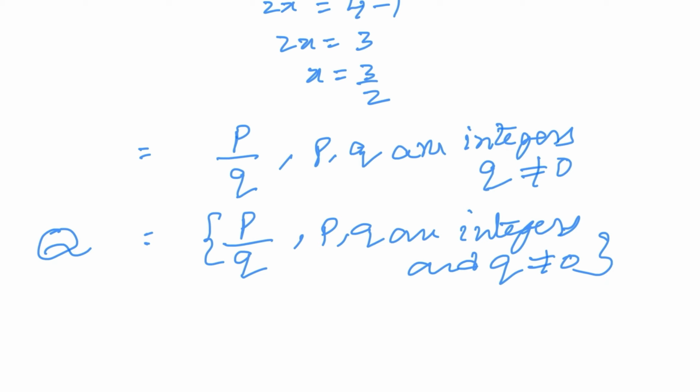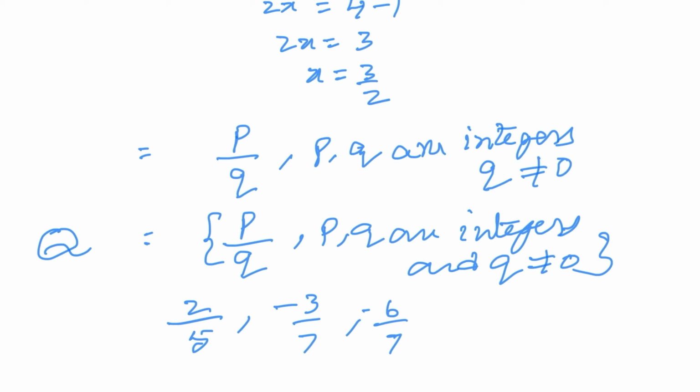What type of numbers are there in this set? Let us discuss a little bit. As I said earlier, q should not be equal to 0. That has to be kept in mind. Let us write a few rational numbers. 2 by 5 is a rational number; 2 and 5 are integers. Minus 3 by 7 is a rational number. 6 by 7 is a rational number, or minus 6, whatever it is. So these are okay.